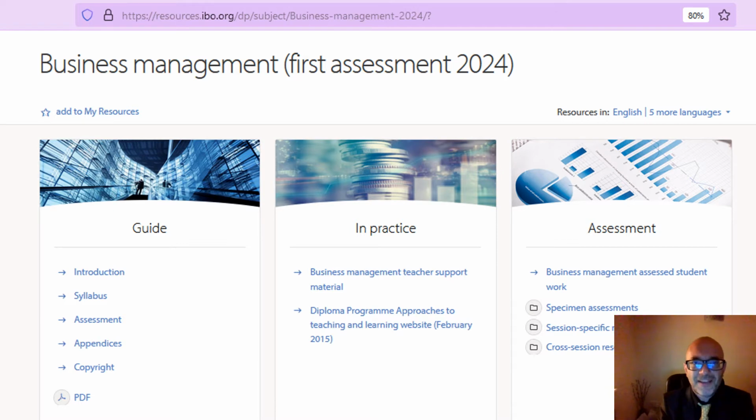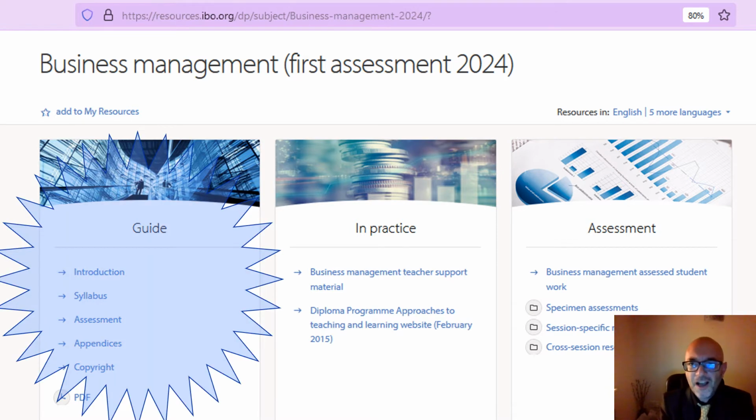Once you access this website via MyIB, on the top left side you can see the guide. The guide is our point of reference. It is set in stone, and it will not change for the next 7 years, although the IB reserves the right to make some very minor changes, for example, if there is a typo or an error somewhere. You may download it as PDF and turn it into a Word document, or you may prefer to work on the web pages themselves.